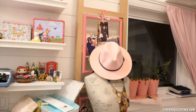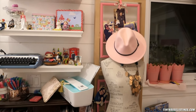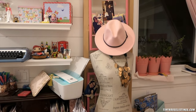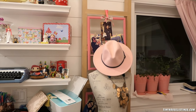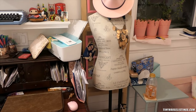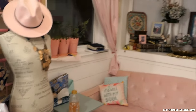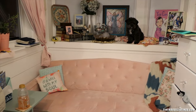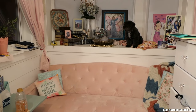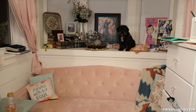Over here we have the dress mannequin, but behind it is actually the ladder to the storage loft. What I did to extend the decor is I hung command strips backwards and upside down on the ladder so I could hang picture frames from them on ribbons — one picture frame for all my moments with Mr. Darcy and one with all my moments with Mr. Bingley. Of course there are more plants, they are everywhere. To save a bit of room I stacked up my favorite books and put picture frames on them to create different levels and visual interest, but it also saved me just enough room that all my books fit between this stack and the bookcase.